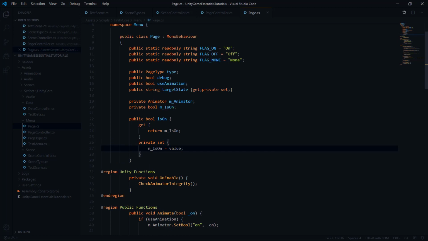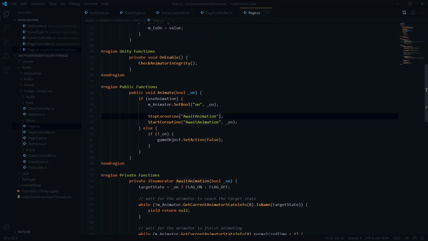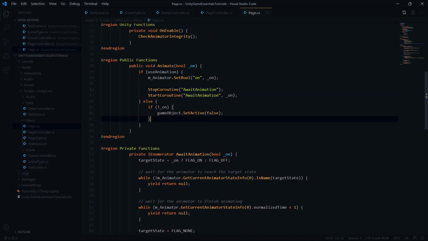So now we have to figure out where inside of this page controller we want to set the value of this isOn property. Down here in our animate function is where we're going to set the property, but we're also going to do it inside of the coroutine for await animation.